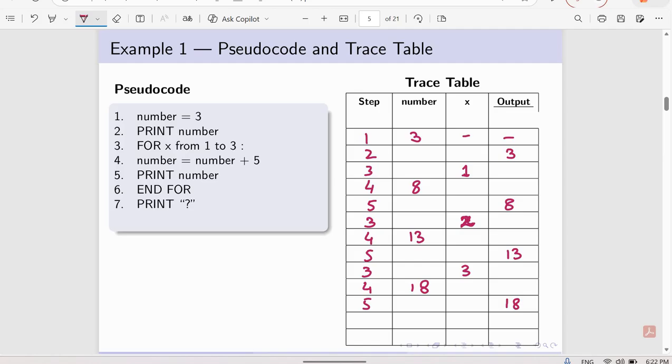The value of x will increase, it will become 4, but it will run only till 3. That condition will be false, and then it will move to the next line. Lines 4, 5, 6 will be skipped, and next it will move to line number 7. Line number 7, it will print the question mark. This is the way to write the values of variables in a trace table.